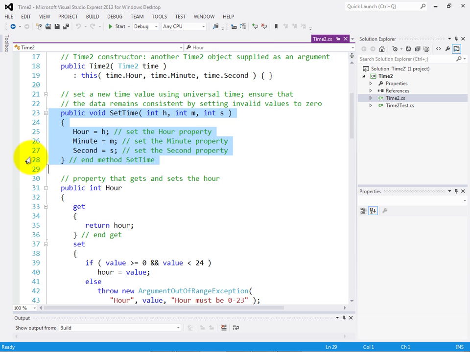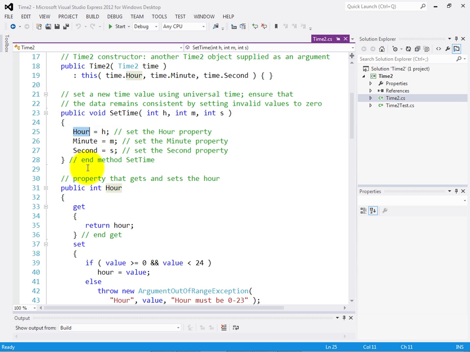You may recall from the first example that setTime had all of the validation built into a large condition in an if statement, and only if the entire condition was true would we set the hour, minute, and second, and then if it was not true we would throw an exception. In this case, setTime is simply using our new properties that we're about to look at to assign the hour property the value of the hour, the minute property the value of the minute, and the second property the value of the second that's passed into the setTime method.